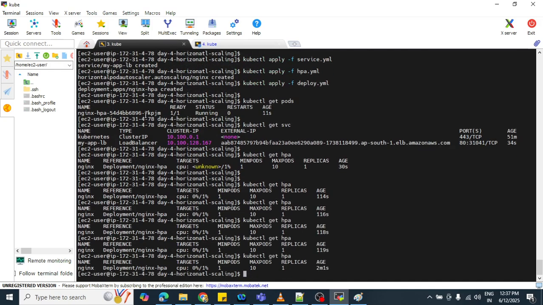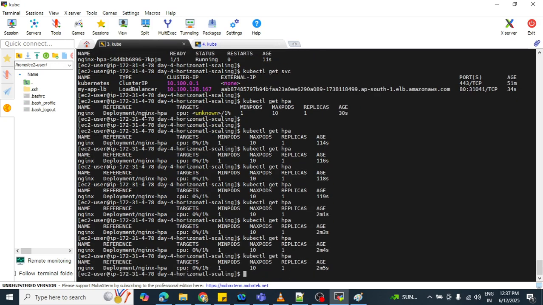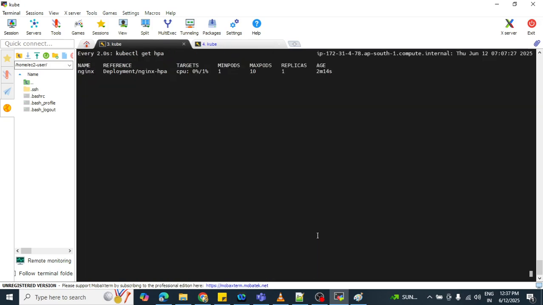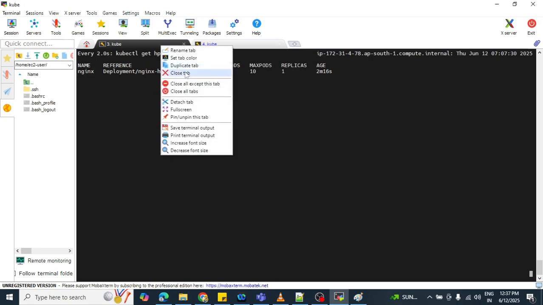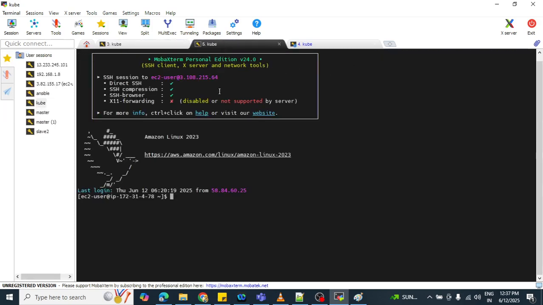It shows 0%. Watch and try to see. Yes, you can see it is now 3%. Let me check the pods also with kubectl get pods. Perfect.